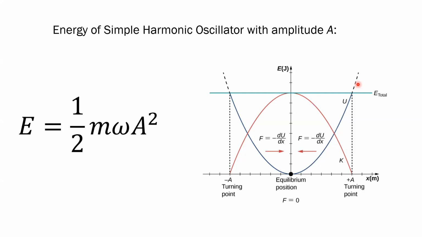Now, standing waves are really not simple harmonic oscillators, but they're very similar. In fact, for a wave on a string, every particle in the string is actually executing simple harmonic motion up and down. So while they may not be exactly the same, there's a close similarity there. So let's take a look at some video footage of actual standing waves on a string.